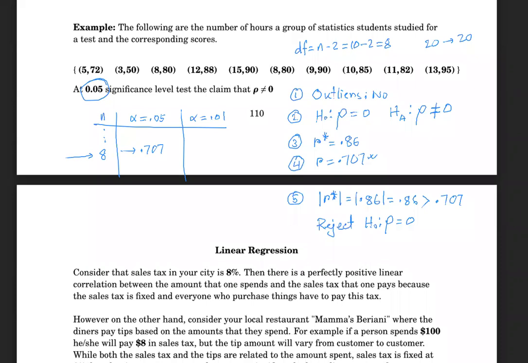Thank you. And also at 0.01 significance level, would you reject it? What was the value? Was it 0.831 or 83 something? It's 0.834. Still, you'd reject it because 0.86 is greater than 0.834, right? So you'd still reject the null hypothesis that there is no linear correlation between these two variables.